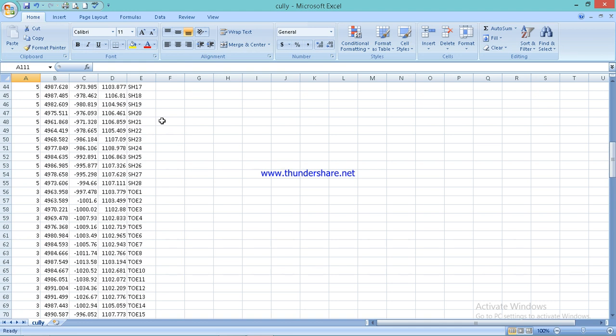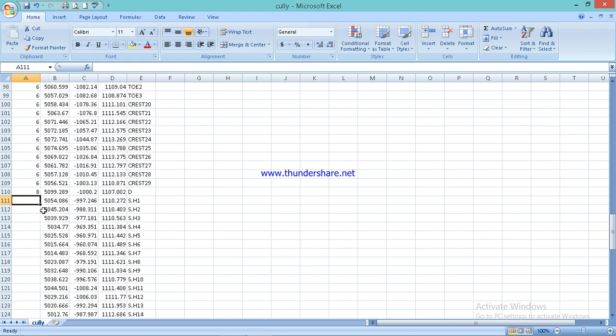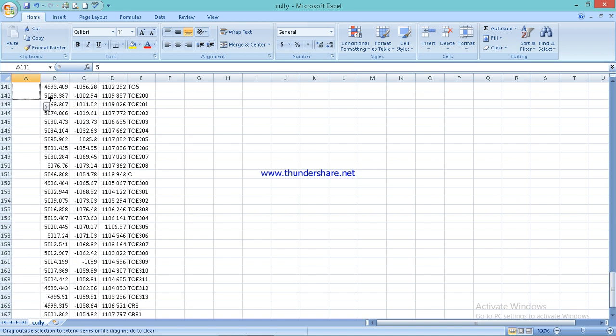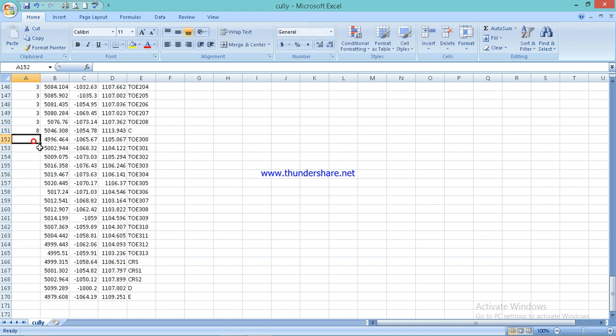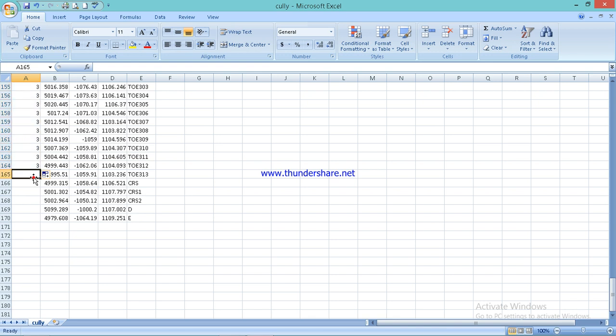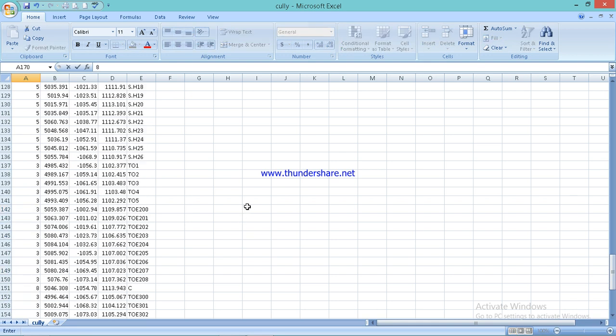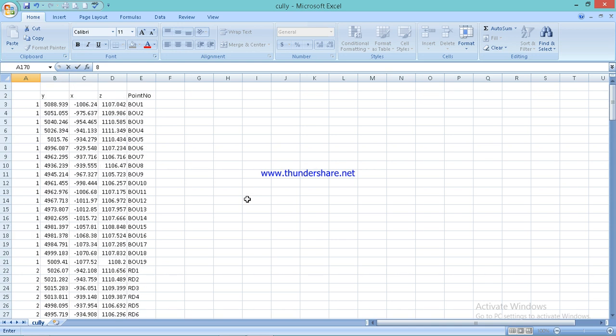Then you continue doing this up to the end for every piece of information that you have. For learning purposes, I'm just going to drag up to where I can. You have to check every entry up to the last one. I think I used number three for the toe, two, eight for a control point, three again for the toe. Let's hope I'm not wrong. Yes, crest, I think I used six. Again, this is a crest, yes, six. And this is a control point again, so I'm going to use eight. Then after that, we are done naming our coordinates, our string numbers.